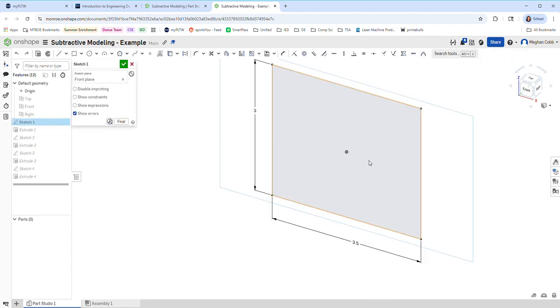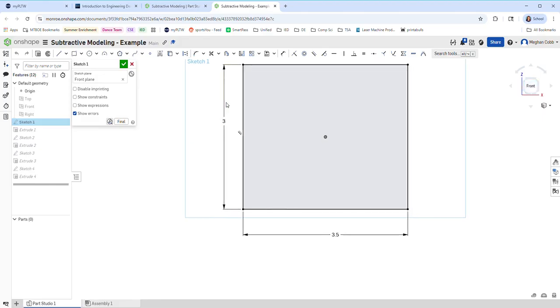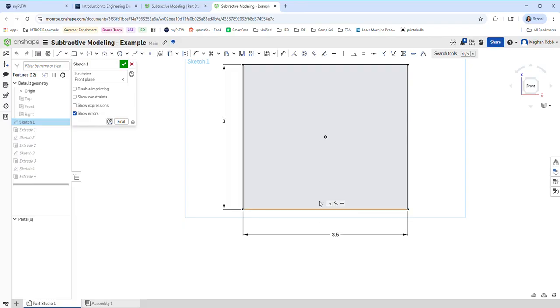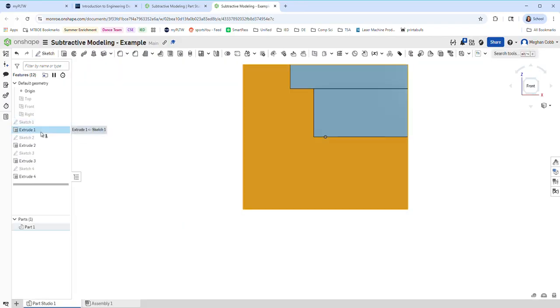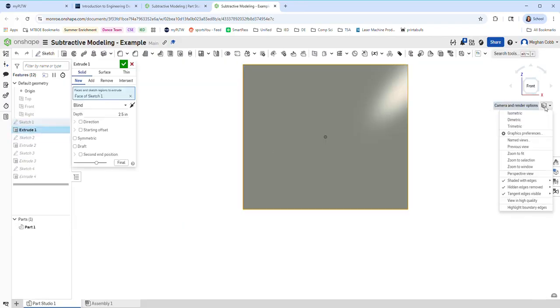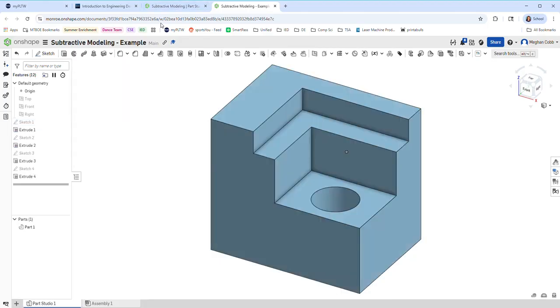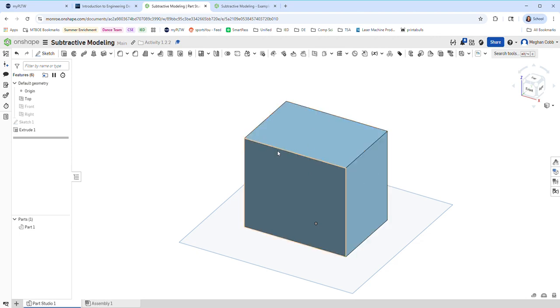Now, on the example over here, this was created on the front view with the height and the width already done, instead of what we did being on the top view doing the width and the depth. So then their extrusion was, go back to here, pulling it forward instead of what we did of pulling it up. So we did the height of 3 where they had to do the 2.5 here. So two different ways you can even start with that full shape.